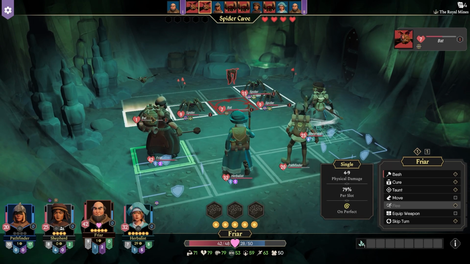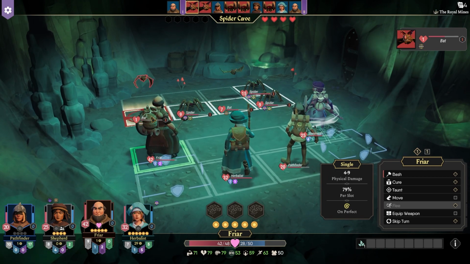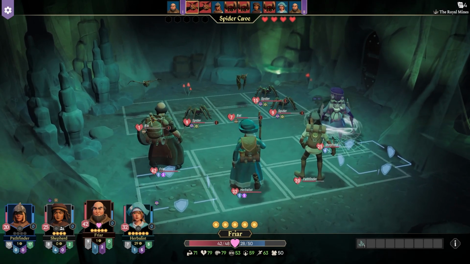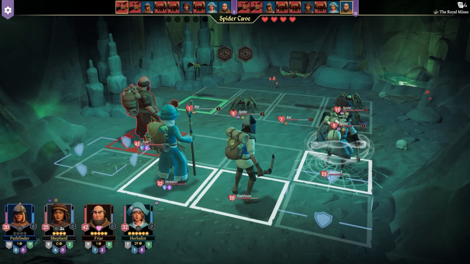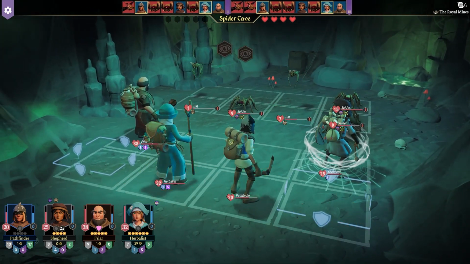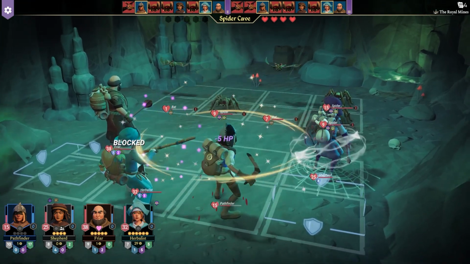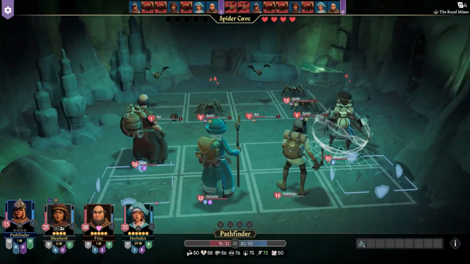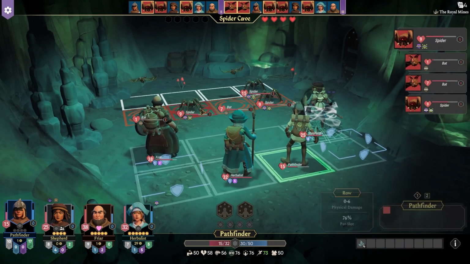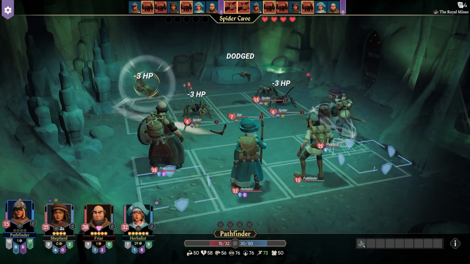I could take out one of the bats here. That might be the better move. Let's guarantee take out one of the bats. Like I said, let's guarantee. I guess I didn't consider evasion. That's 4 HP. That'll be another 5 onto the Pathfinder. If you would, Pathfinder, please finish off that last one.